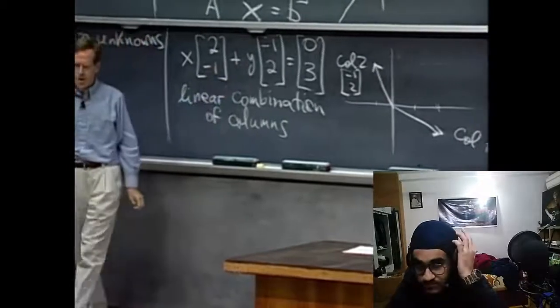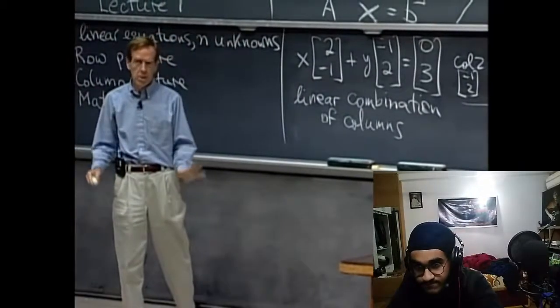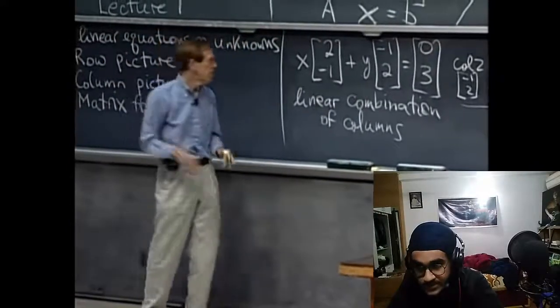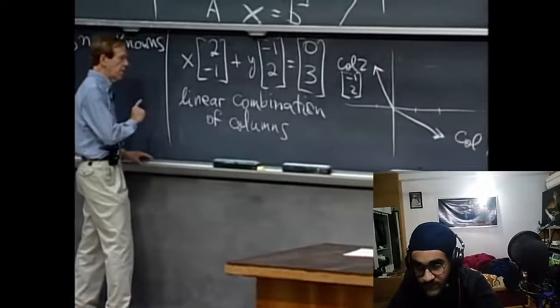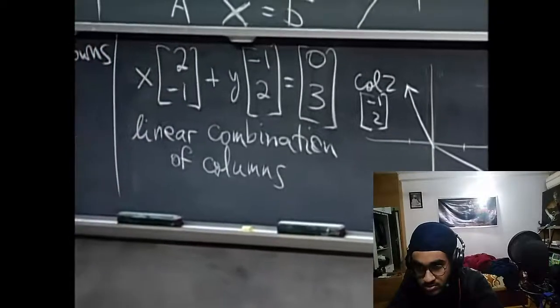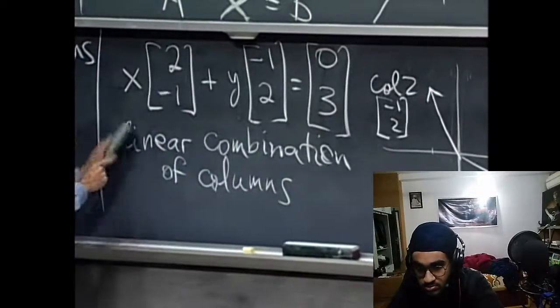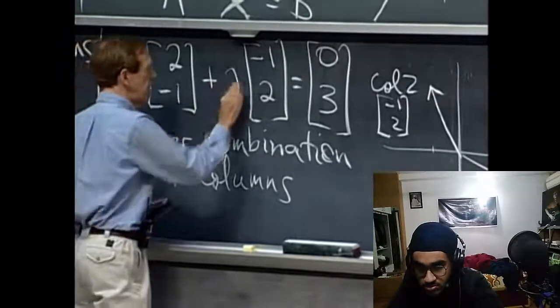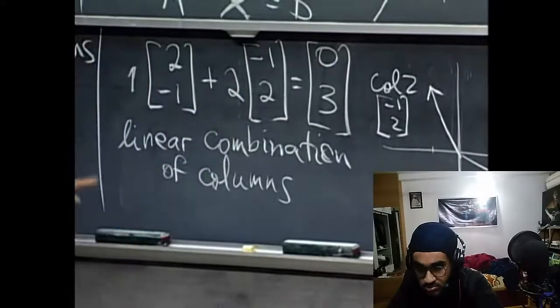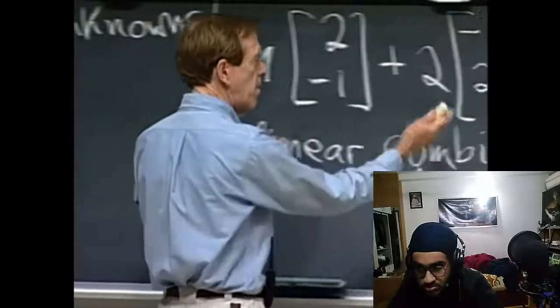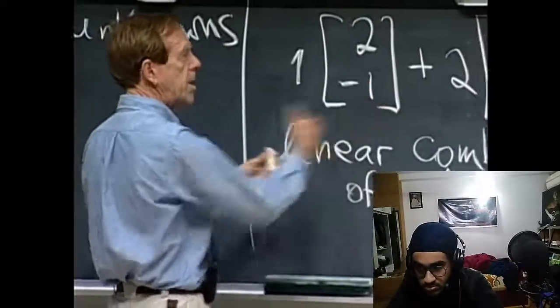Now I have to take a combination. What combination shall I take? Why not the right combination? So the combination I'm going to take is the right one to produce 0, 3, and then we'll see it happen in the picture. So the right combination is to take x as one of those and 2 of these. We already know that that's the right x and y, so why not take the correct combination here and see it happen? Okay, so how do I picture this linear combination?